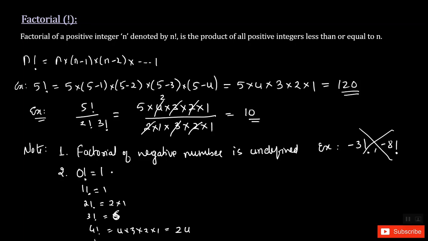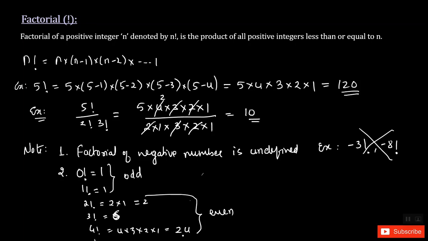Now look at this one. The result of a factorial is odd if and only if the number is either 0 or 1. These are the only odd results. And for all the other numbers, whether the numbers are even or odd doesn't matter, after 1 the result is always going to be even, like 2, 6, 24, and so on. These are all even.